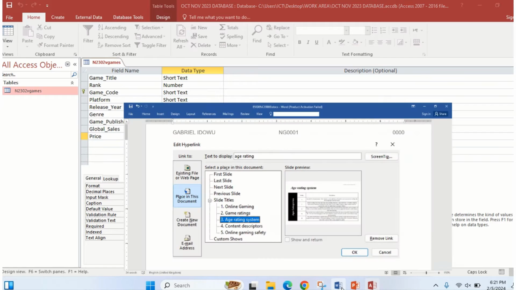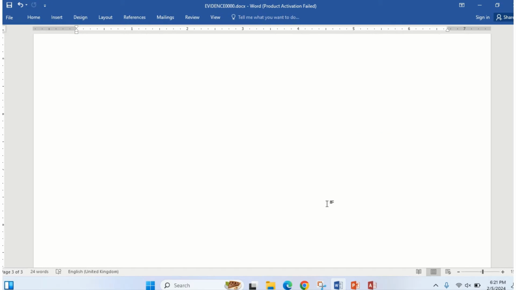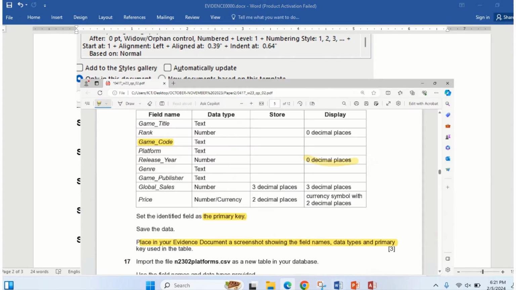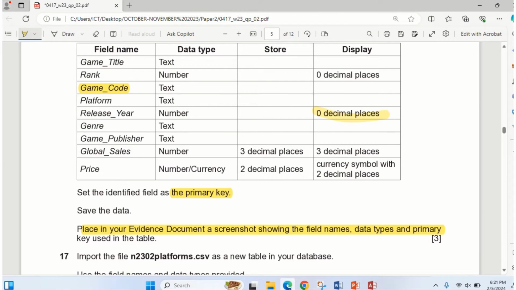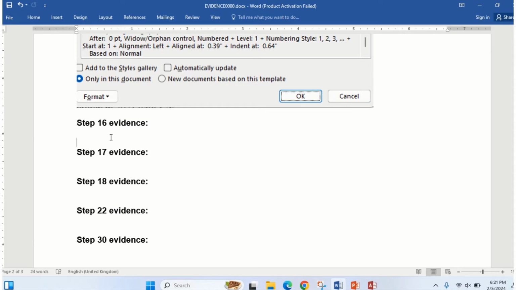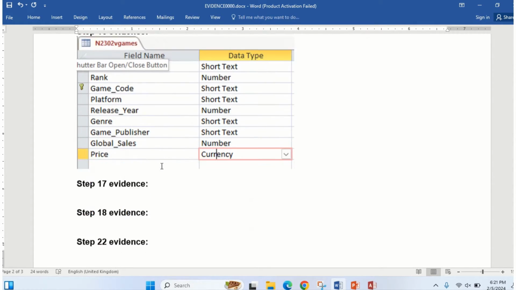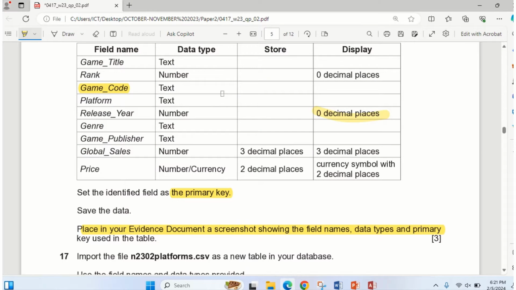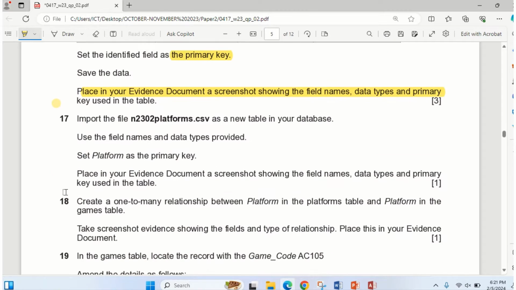Having taken that, go back to the evidence document and put it there. That's evidence for step 16, so you paste it under step 16. So that is done. Then the next one will be step 17.